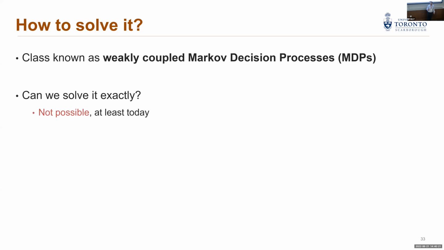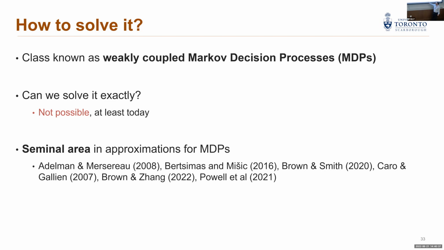All right. Can we solve it exactly? Not even think about it. I cannot even express how hard those problems are, okay? So a majority of the work here is in the seminal area, actually in approximations for Markov decision processes, specifically for these weakly coupled dynamic programs, okay? So look at the people working on this: you have Dan Adelman, you have Dimitris Bertsimas, you have Dave Brown, you have Felipe Caro, you have Gallego. Big names, because it's such an important problem. And then you have different types of relaxations. And there are a lot of applications here, as you know, in optimization and machine learning.